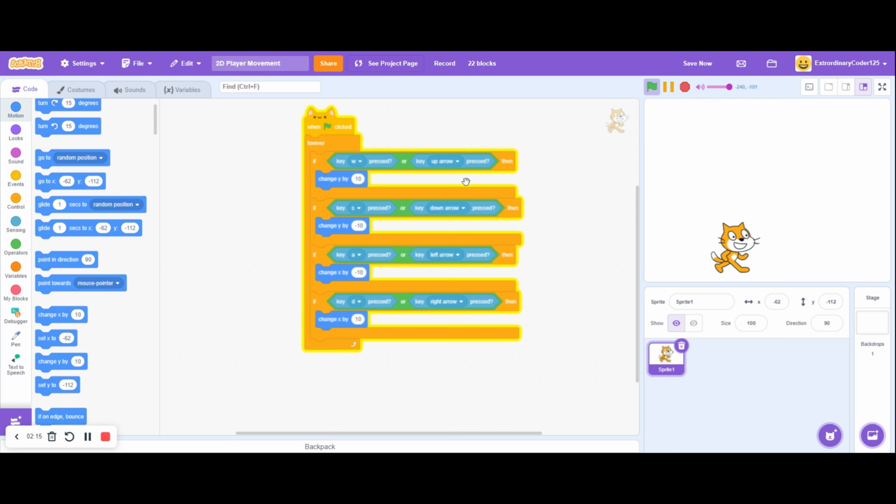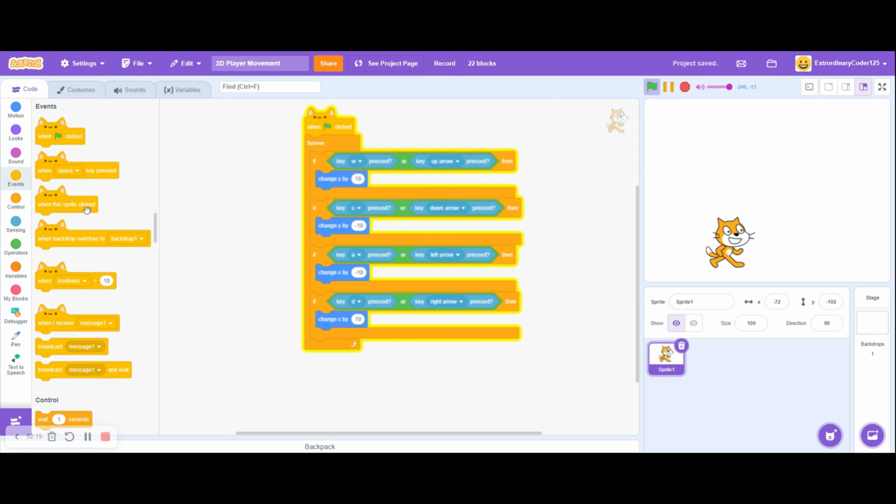I know, pretty easy tutorial, but some new Scratchers use the other blocks. No, that's such a bad idea, really, because you have to press it multiple times, but here you can just hold it, and you can use both keys like this. You can only do one key at a time for that one.